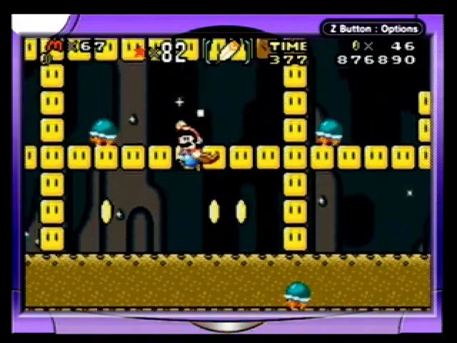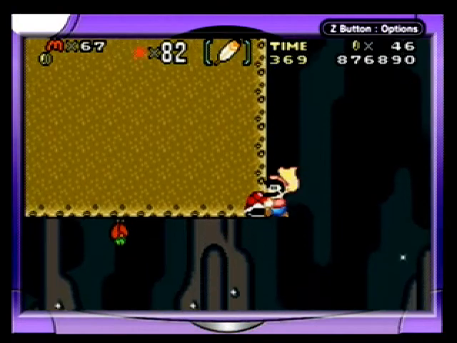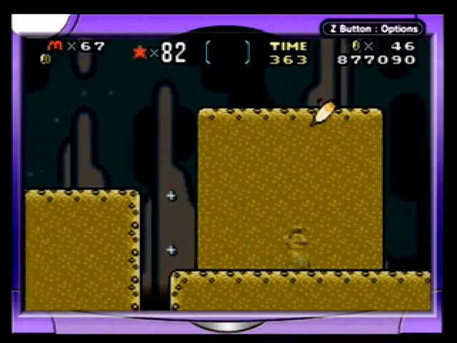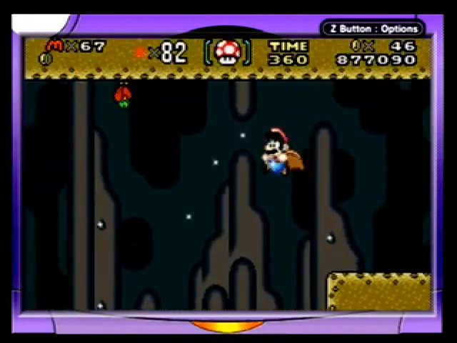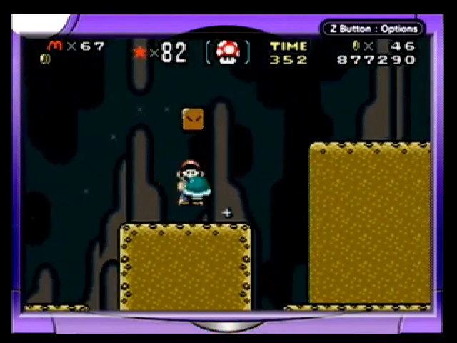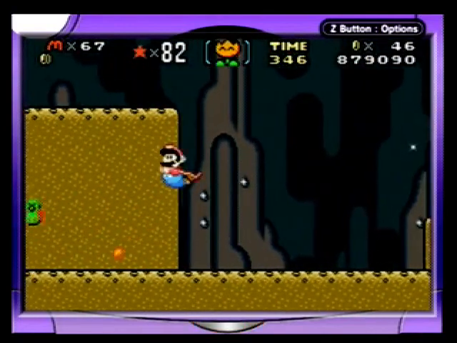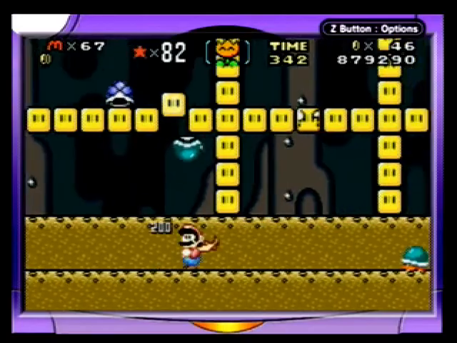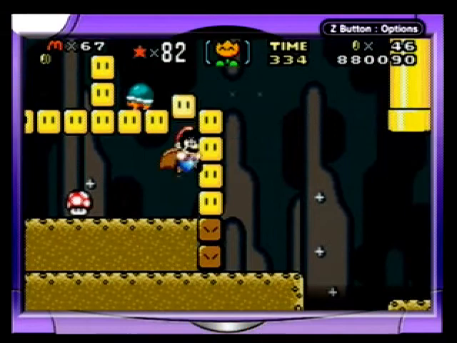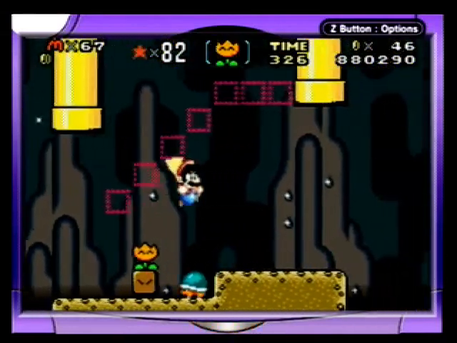Gotta make sure I find all the dragon coins. I think I missed one already. There's a ceiling. Die, Swooper. Oh, recoil. That's not fair. That's not fair at all. No, I didn't miss one. Hello, Fire Flower, I will take you just to have a backup weapon. There's actually a cape somewhere in this general area. I don't want that mushroom. Here we have a Fire Flower that I don't want.